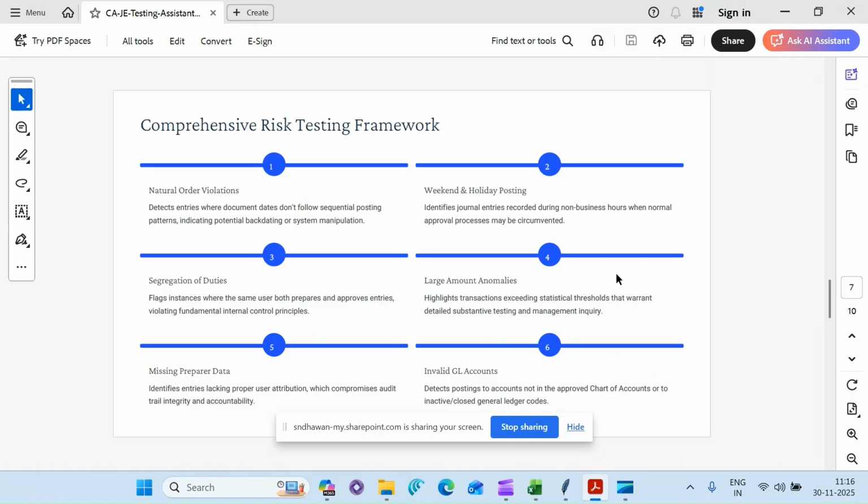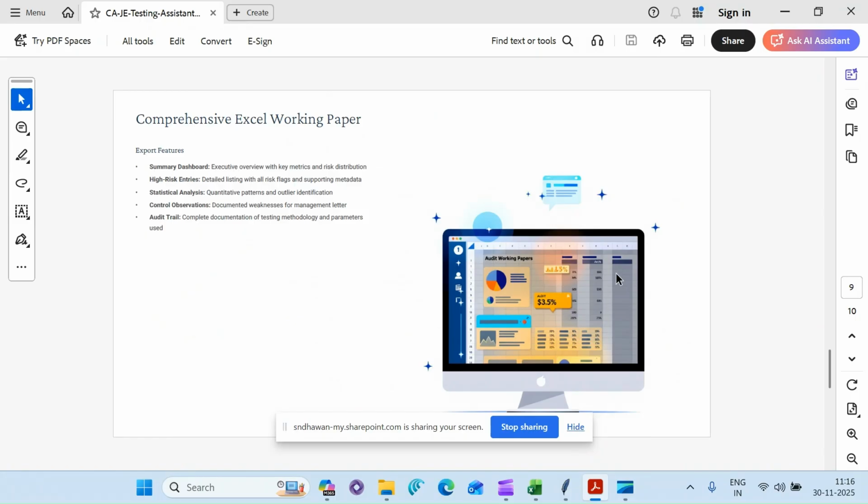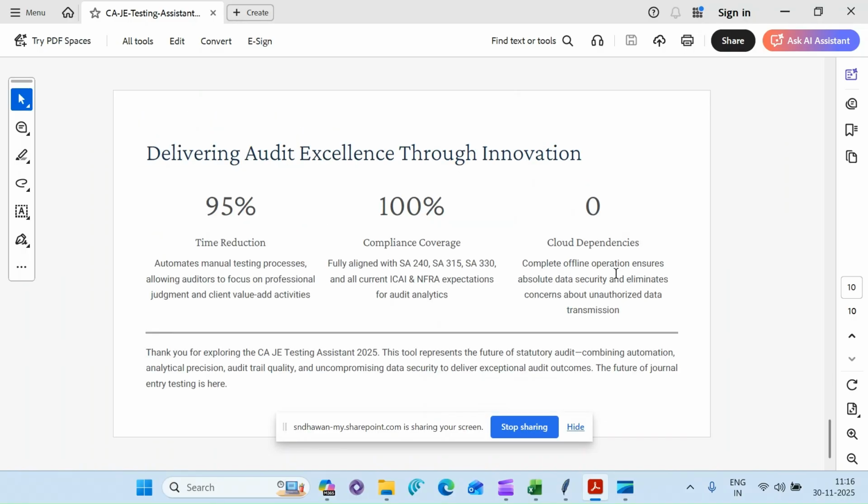These are the analyses performed by the tool. And this is basically how the data is segregated. This is the data distribution of the data set I used, and this is a comprehensive Excel working, because the final output is in Excel, which we can use for further testing or analysis.